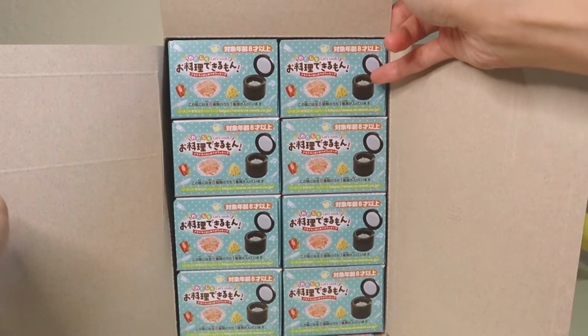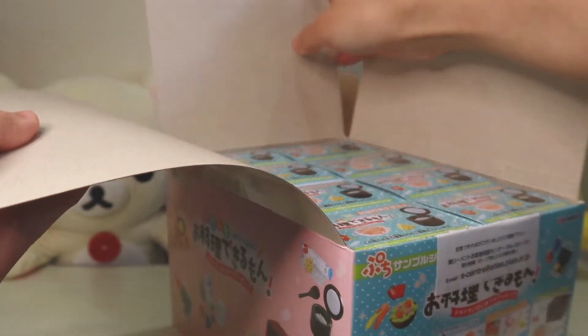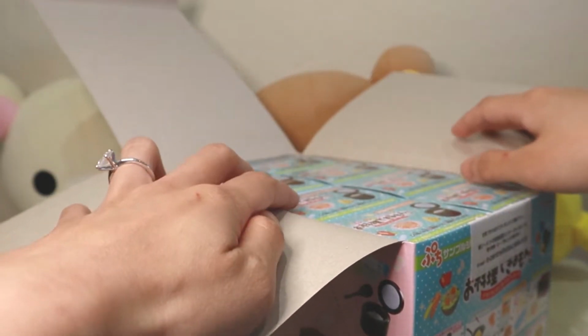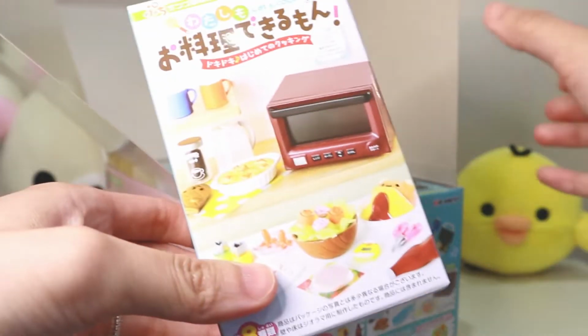And now we have the 8 boxes. 1, 2, 3, 4, 5, 6, 7, 8. Okay, let's get to work. And I'm not gonna cut out this box either. I'm just gonna leave it because I just want to keep the box like it is. Okay. Let me just unbox the first one.